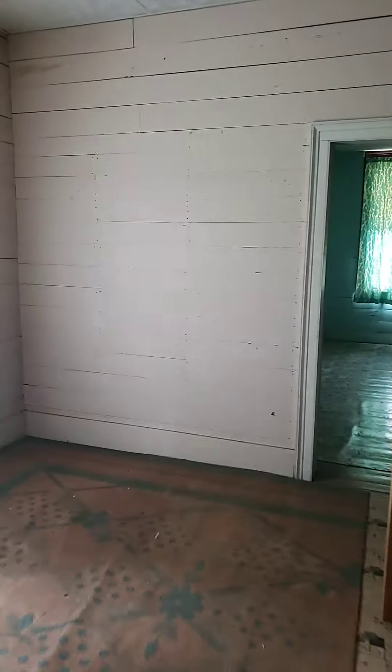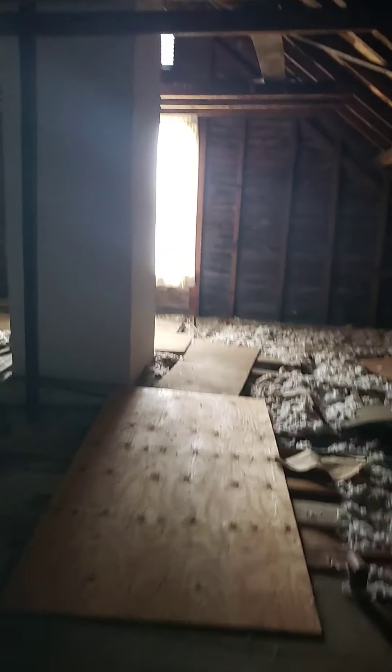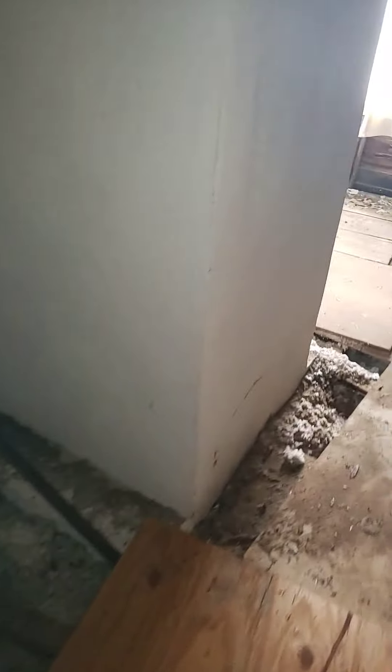Now we'll go up in the attic. This is actually the ceiling here — when it's closed, these steps just go up to the ceiling, but when you open it there's a latch. Lots of space up here. It seems to be pretty well insulated for this old home. It's old saw-milled lumber, all in good shape. The chimneys are usually the big issue with a lot of these old homes, and they both appear to be in great shape. It almost looks like this one's been redone at some point in its life.